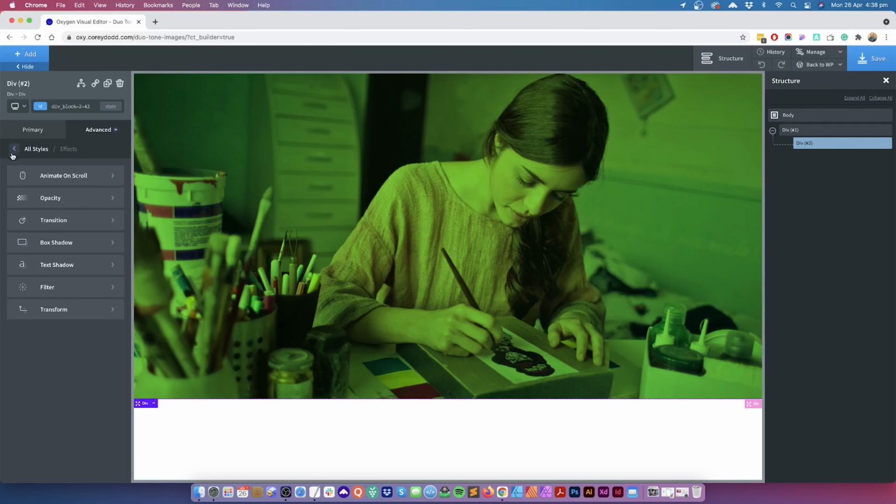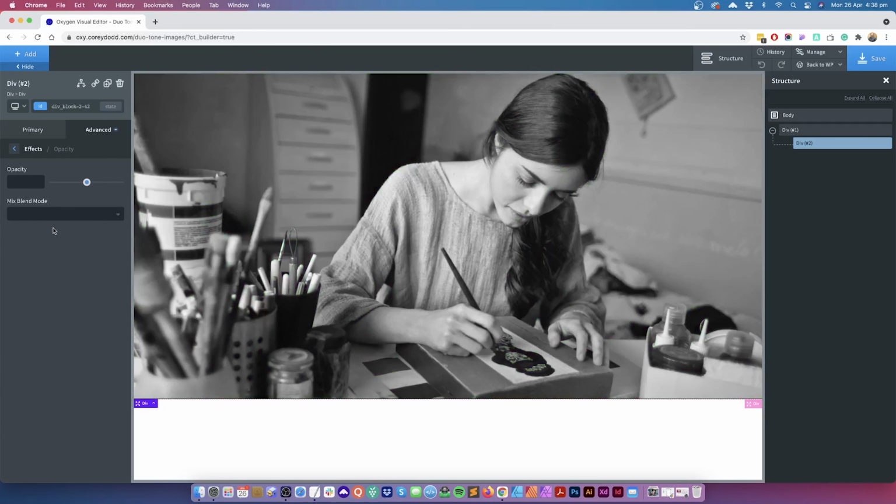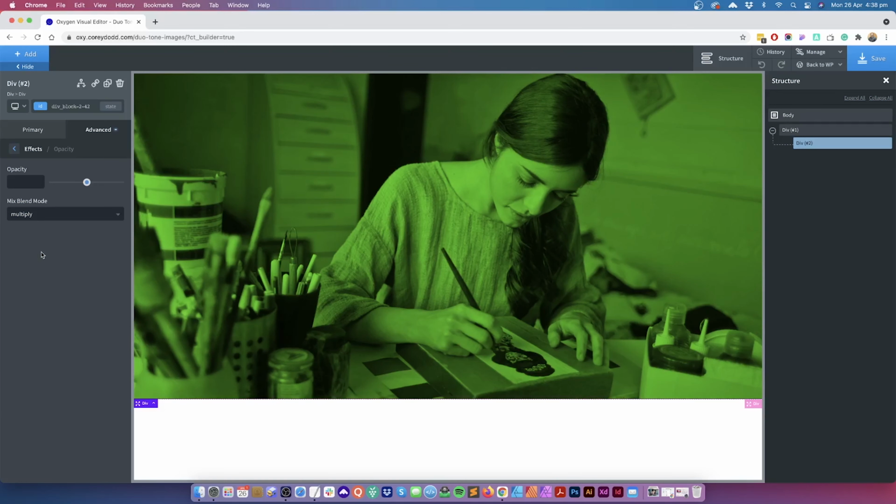So to make that a two color image, you can go to filter, go to grayscale, and set this to 100%. And now that's just working as green for the highlights and black for the dark colors. If I quickly go to opacity here, and I change this back to normal or nothing, you'll see that this is now a grayscale image. And if we go to multiply, what's happening is the dark is multiplying over the top, and then the white becomes these green highlights.